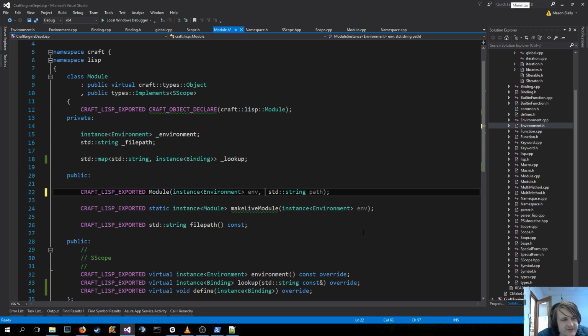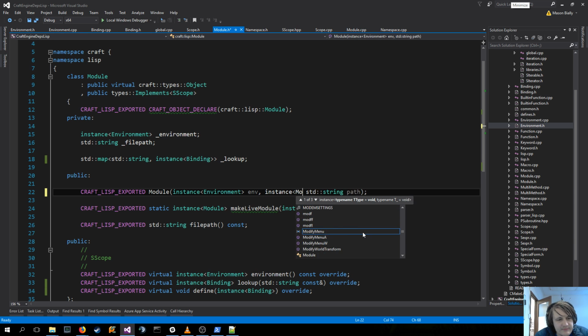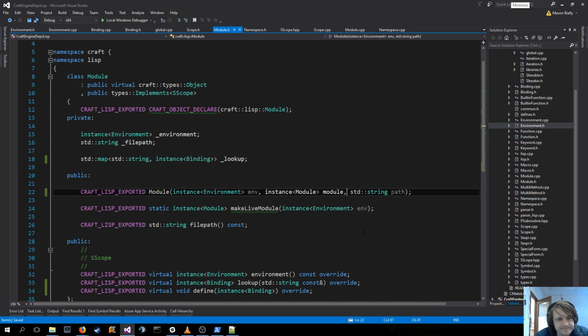Yeah, I think that works. I mean, the module will be able to change what namespace it's in with like a macro anyways.